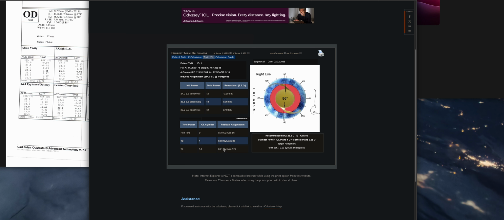Of course, I mentioned earlier that my surgeon-induced astigmatism, when I make an incision at about 0 or 180 degrees, is not going to be 0. It's going to be about 0.3. So during the surgery, I'll neutralize this remaining astigmatism. So this is actually the better power to use. So we're going to use a 23.5 Odyssey with a toric 1.5 power or 150. Good.